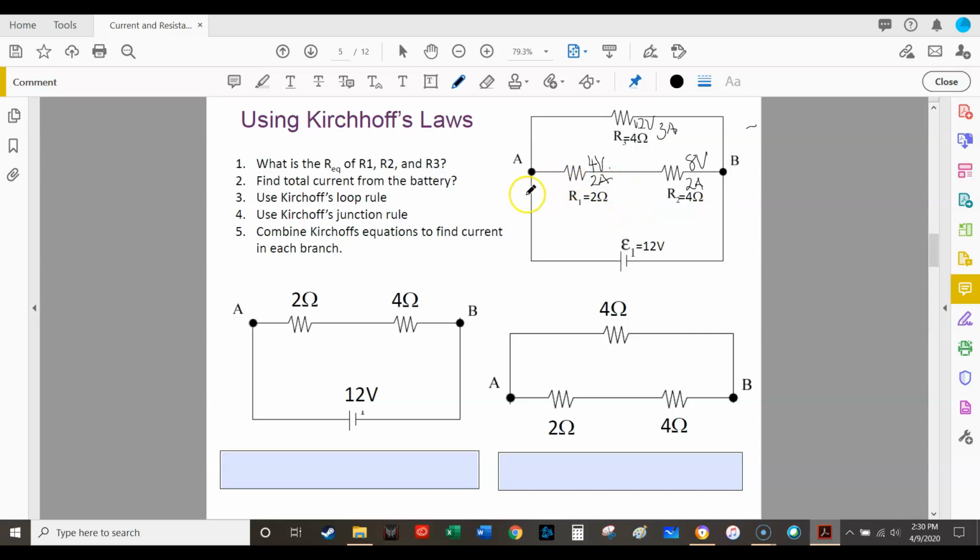Now let's talk about our currents. You have a current flowing up here, flowing out of the one battery, and that's I1. Another current is going to be going to the right, I2, and we know that I2 current is 2 amps.